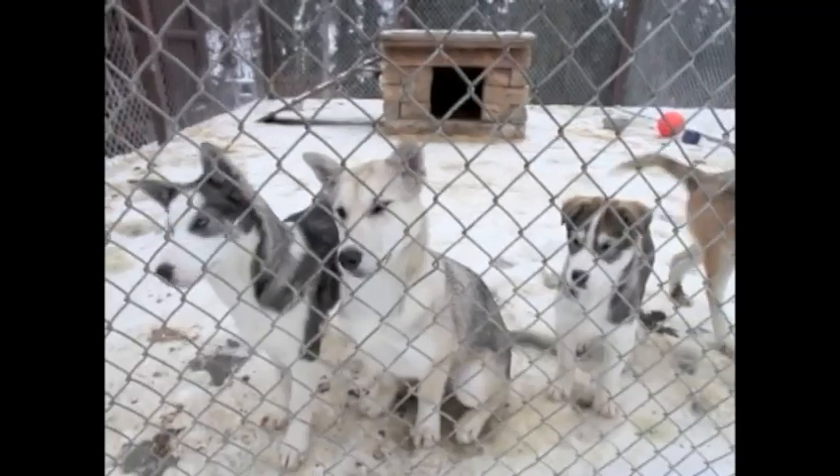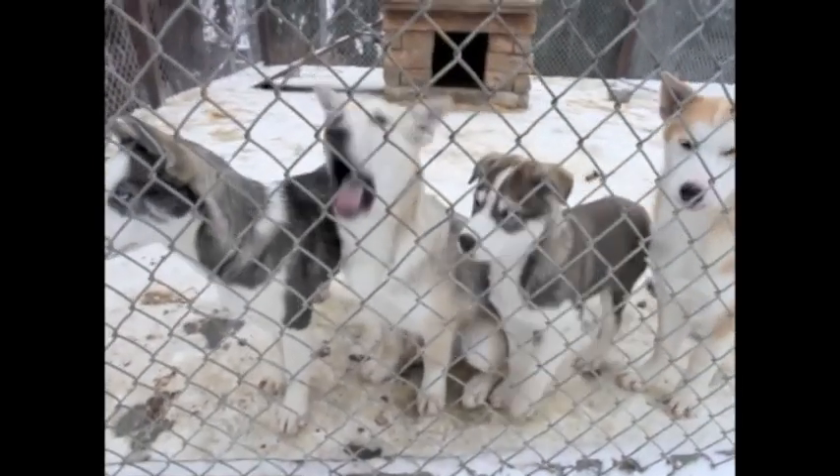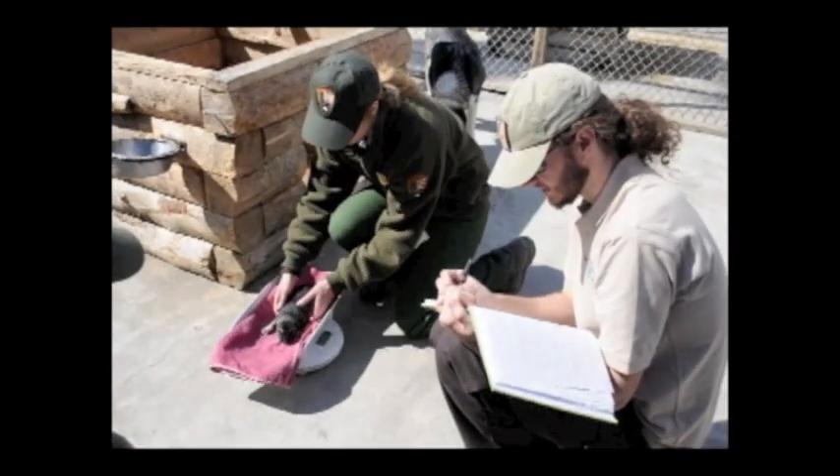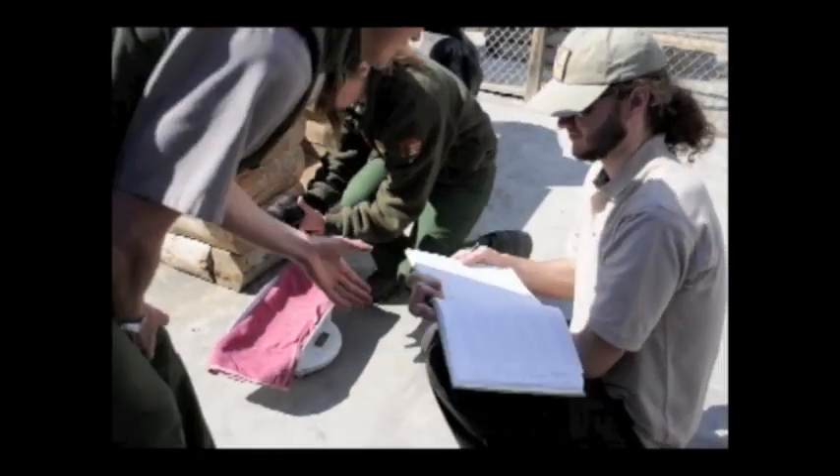Welcome to our new series, The Puppy Paws, here in Denali National Park and Preserve. We know that all of you have been really excited to watch our puppies grow up on the puppy cam last summer. What we're hoping is every few weeks we'll update a new couple minutes of looking inside the training that begins the day our puppies are born. The process begins now of growing up to be an amazing working dog here in Denali.